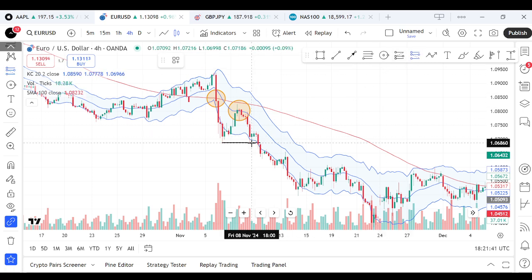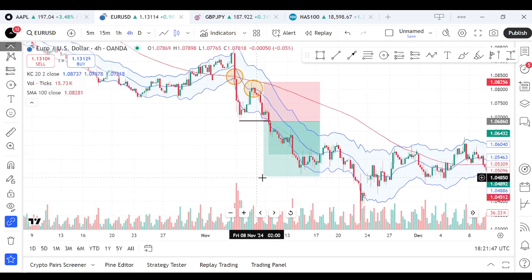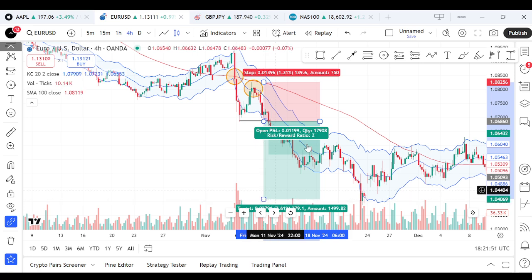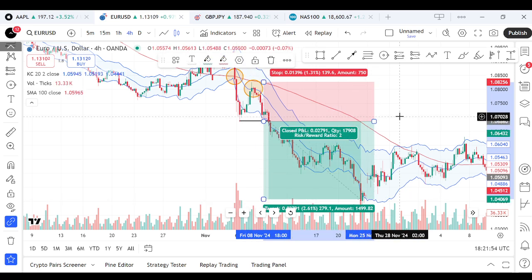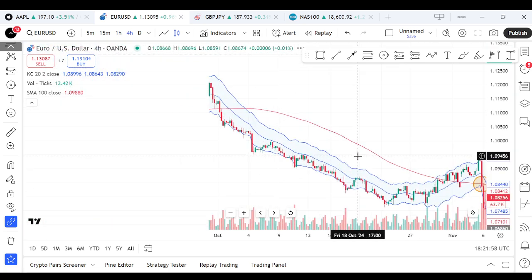Now, after you have that, you could just look to place your sell trade, with your stop loss above the high and take profits all the way down. Just target a 1:2 risk to reward ratio, as you can see here, and this is perfect. Let me look for another wonderful example.